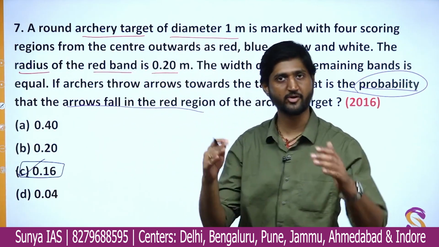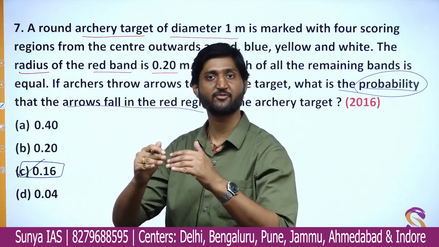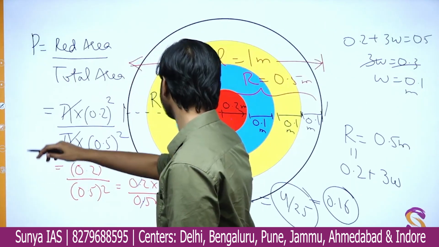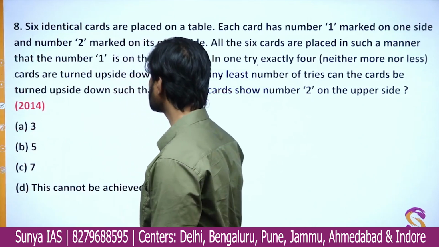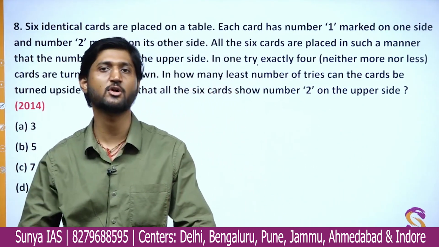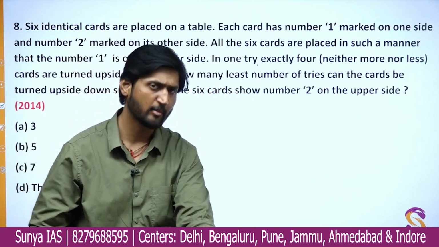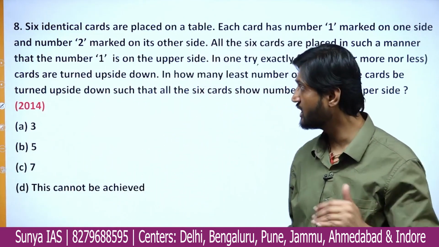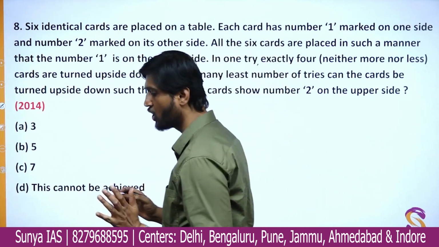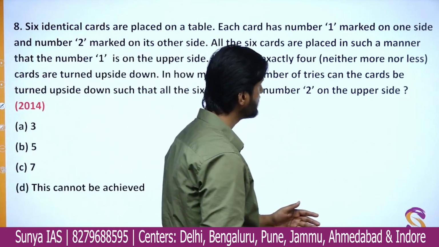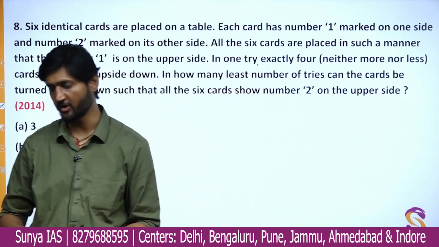So this is a good question, mixing two concepts from two different fields, but not a difficult one. This is something you can actually solve in exam and which you should never miss. So now we are in the last two questions of probability and permutation combination. And in this question, there is no general pattern actually. These questions are basically based on the idea of hit and trial. There is no approach. So we will just look at these questions. So first, please read it.